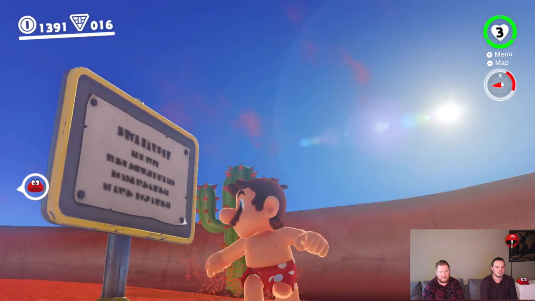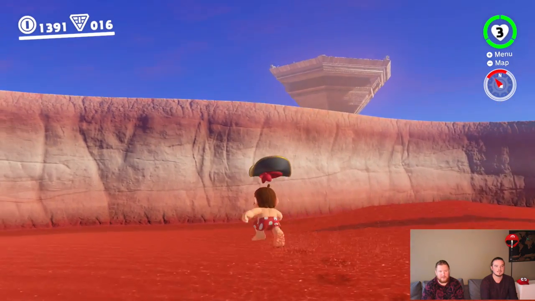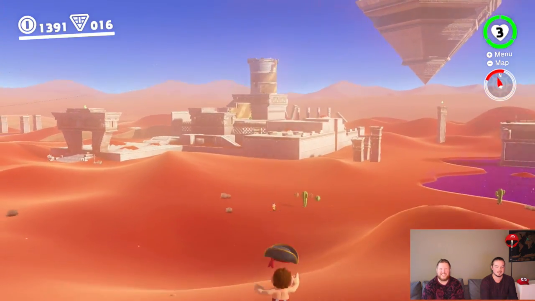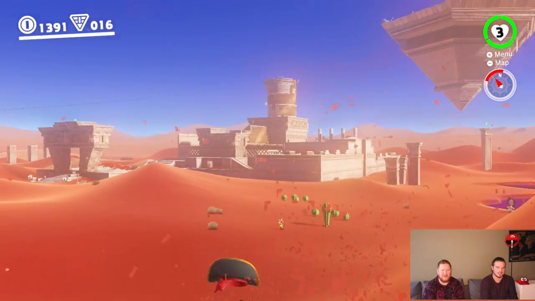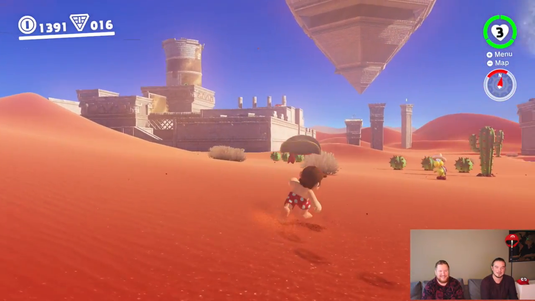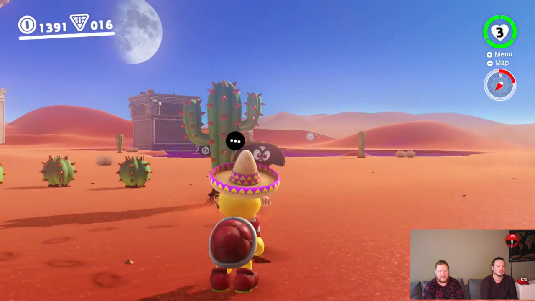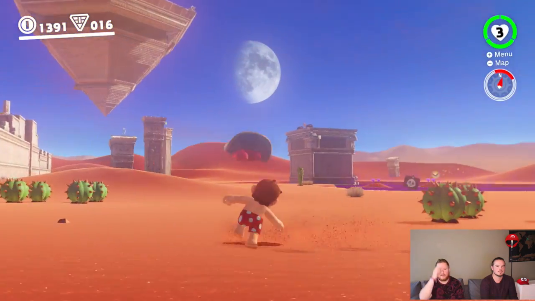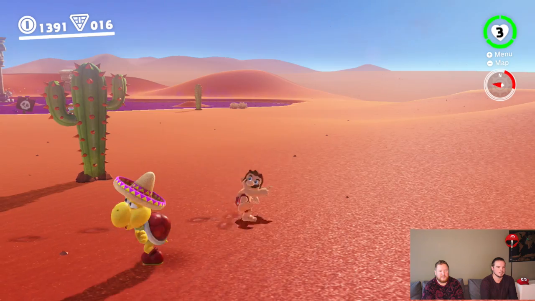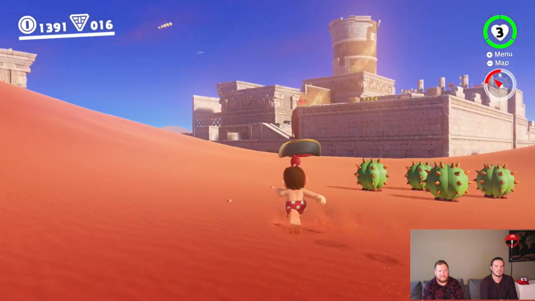Look at Mario being cool in his swimsuit. I'll help you. Yeah, nice. We're getting the hang of it. Yeah, this is cool. Look at me running. Almost Naruto style. Naruto style! You look cute. Oh, yeah, those are like NPCs. I think it's a girl. It's got a pink band on the sombrero.